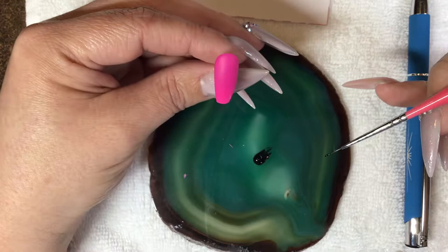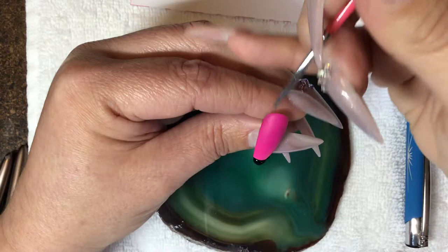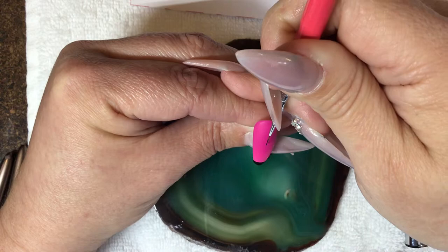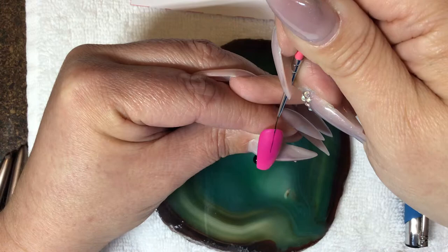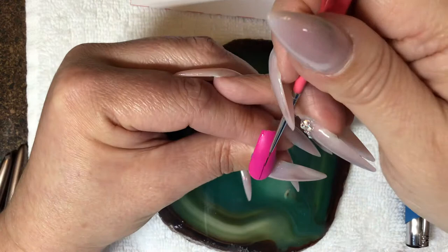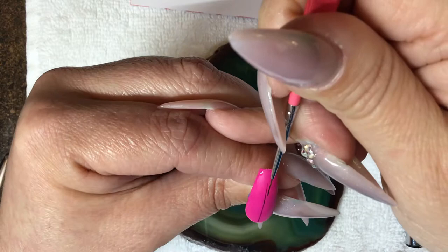You want to keep the product on the brush as thin as your brush is, and do nice short little strokes — take your time. I'm going to start in the middle and gauge where the center is. I'm holding my brush at about a 45 degree angle to my tip and doing short strokes. We're just doing short little strokes, and don't worry that the color is so much lighter — that doesn't matter at this point. What we're looking for is a nice straight line.